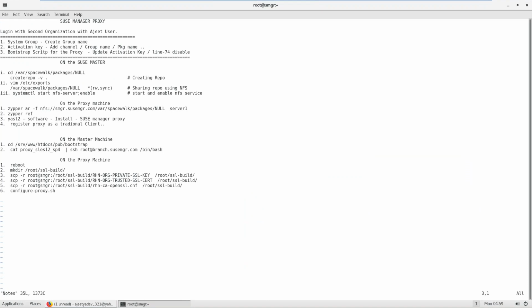So notes, let me maximize this file. So here, yes, you have to write, there are few settings here, right? I don't remember because when the option comes, then I remember. So when you fire this script, it will ask you certain things that you have to answer, whether you want to use this existing certificate or you have your certificate.